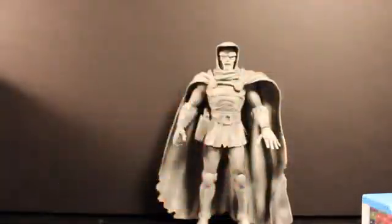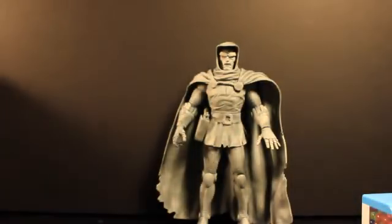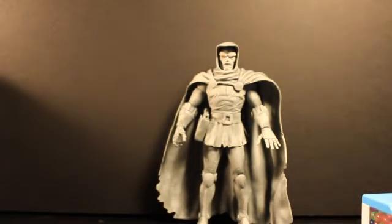Now with him, I originally wanted to make a base, and I started making one out of foam here, but I don't like the texture of this foam at all. It's very annoying. I can't peel off the plastic-like covering that it has. You can, but it's very tedious and it takes a long time and it rips apart and it's just really annoying. So I plan on still making a base for him, but I'm not sure exactly when I'll finish that and what it's going to look like. I'm going to try and have it by next week if I can.